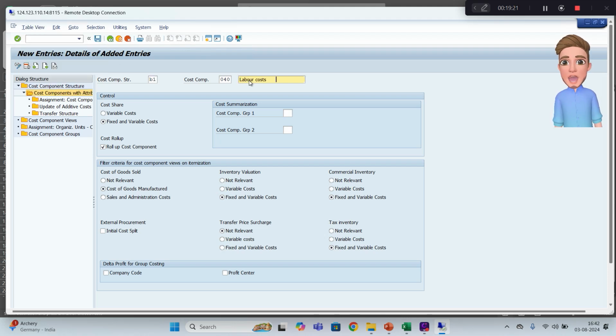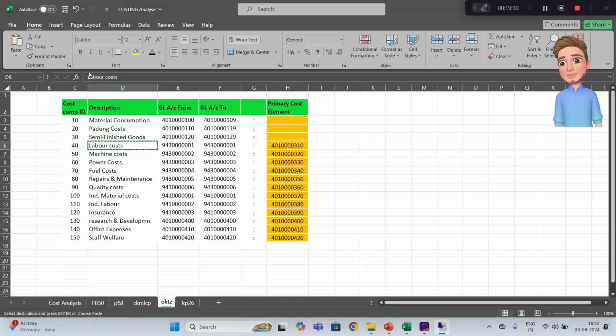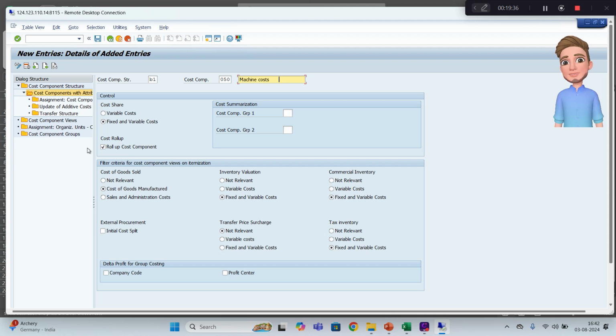Labor cost and save. Then go to the next ID B1 and 050. 050 is machine cost. Machine cost is also relevant for cost of goods manufactured, so I am just leaving other settings as they are and save it.